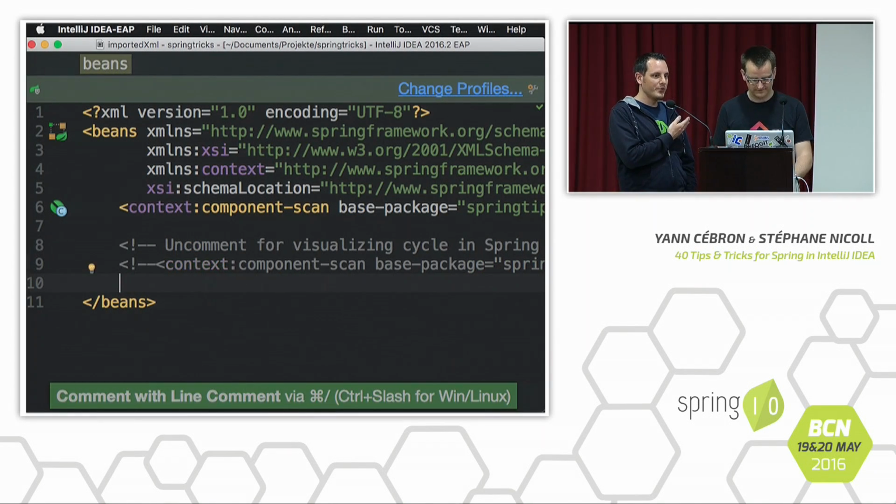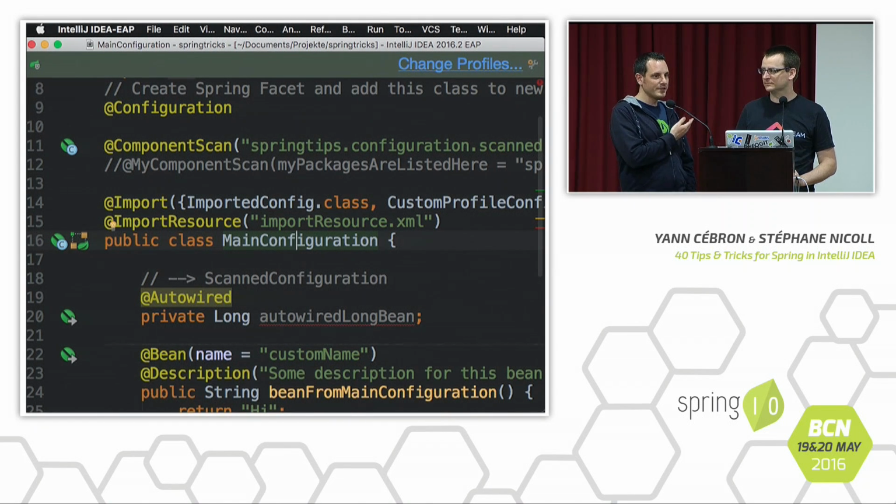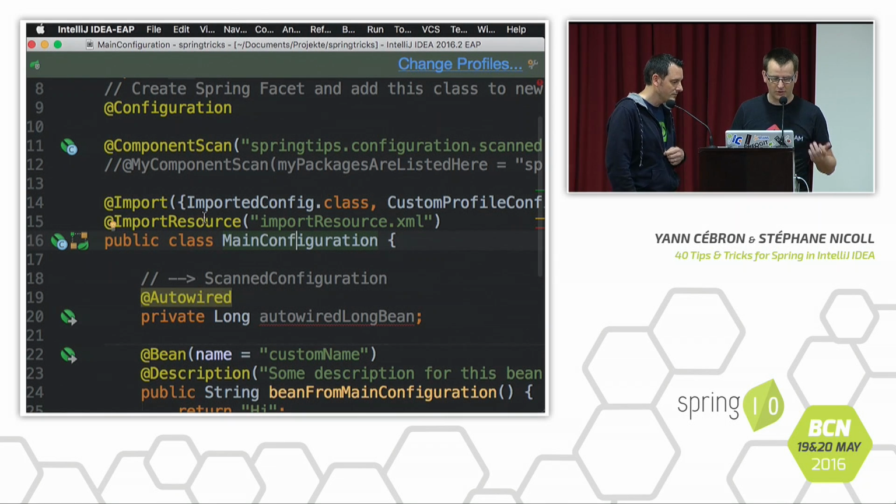But tools like this really help you to realize that you're actually importing the same class twice. For instance, if you don't define an ID for your bean, and you have that kind of cycle, it's going to create the bean twice, even if you have a singleton or prototype, because it's simply going to import the same file twice. There is no ID, so it's going to generate one, which is unique. So you'll get two beans instead of one, and you have no idea why. That kind of tool is really useful to detect cycles and fix your config. Okay, so much about the model dependencies graph, which helps understand how the full context looks at runtime, which you cannot see right from the code, right?